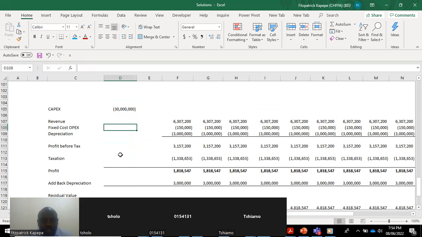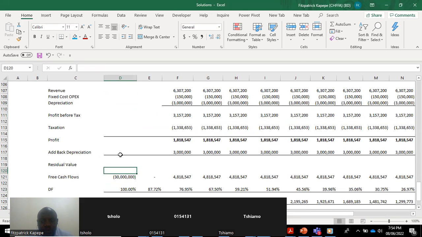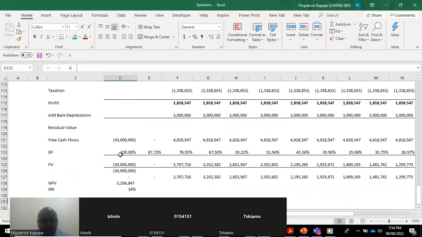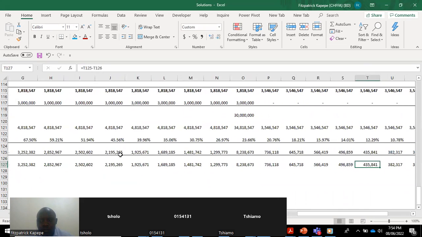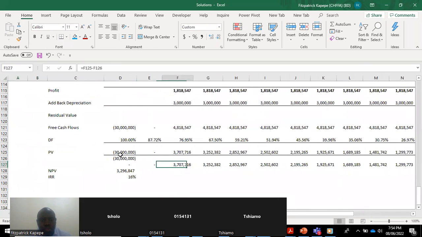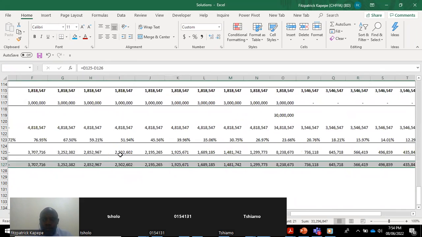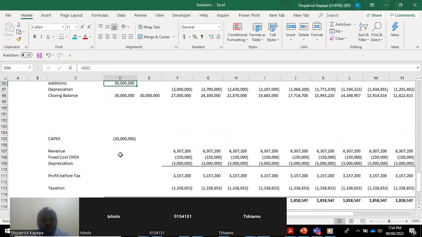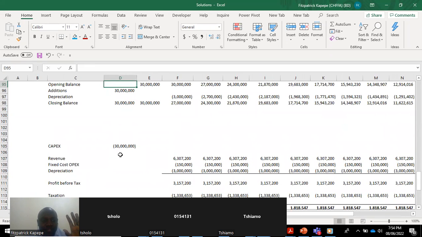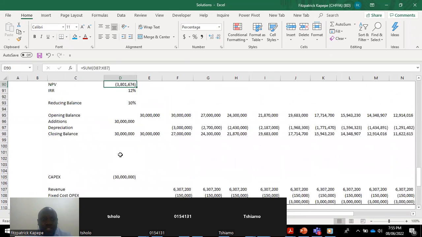Okay, let's just do this quickly. So what you do, you copy what you had in question A4, so that you reduce the time that you take to do this.